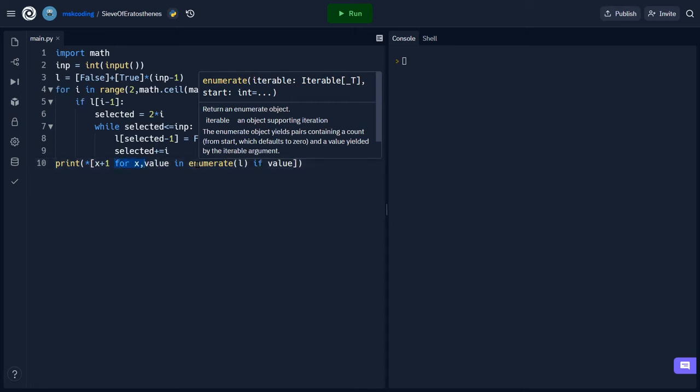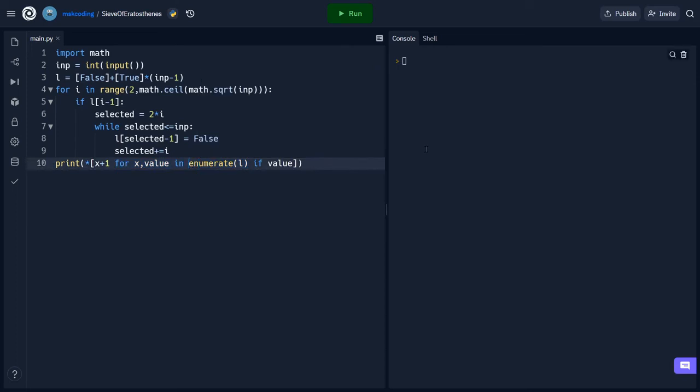And we're using an index here, as you can see: for x, value in enumerate of L. What enumerate does is it returns the index and the value of everything in a list. So maybe over here in the console, if you shift your eyes to the right, you can see how list of enumerate of, let's say, hi, MSK, coding will return 0 hi, 1 MSK, and 2 coding.